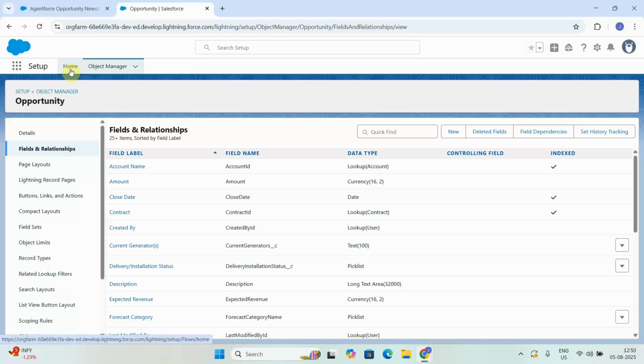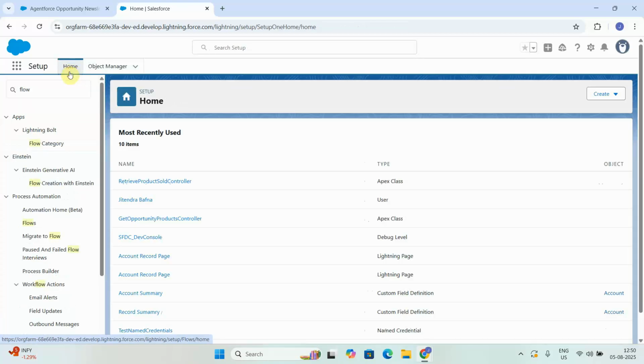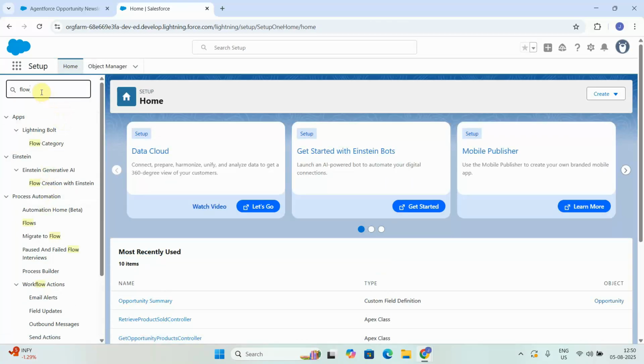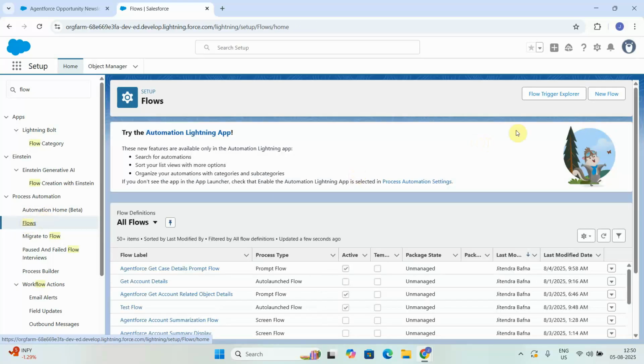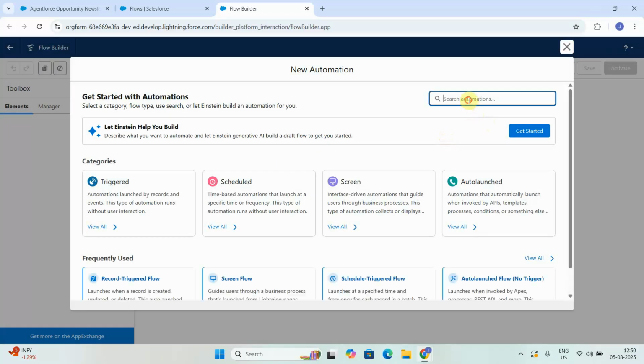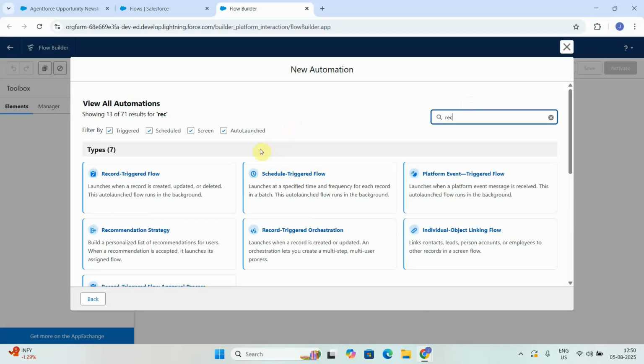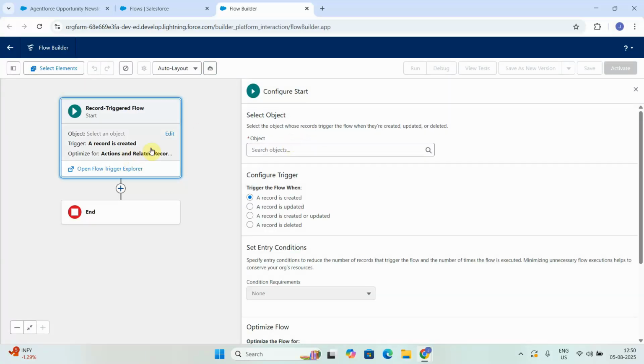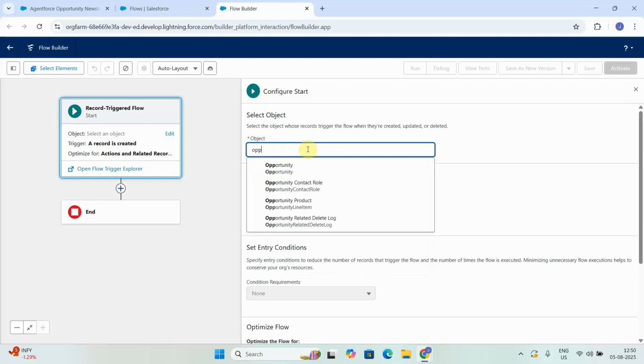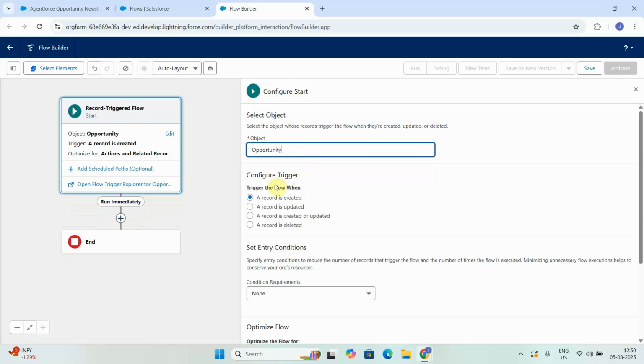Now we will go back to Home and search for Flow in the Quick Find. Click on Flow, click New Flow, and select Record-Triggered Flow. I want to trigger this flow whenever the opportunity stage is Closed Won. First I will select the Opportunity object, and it should trigger whenever the opportunity is updated.